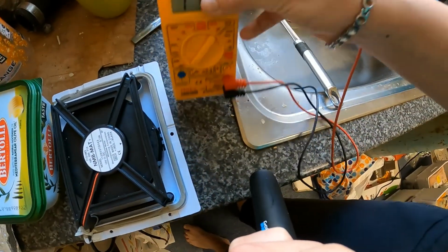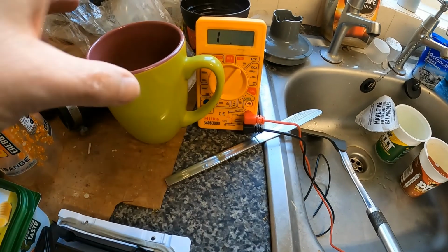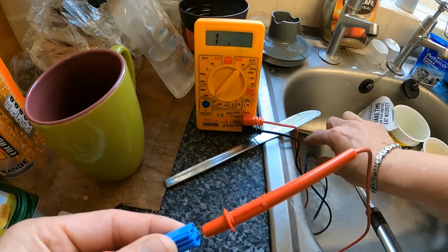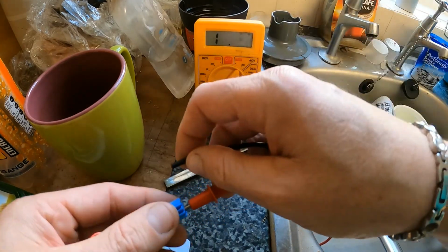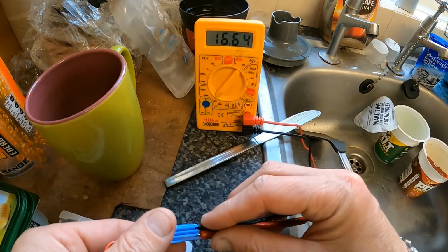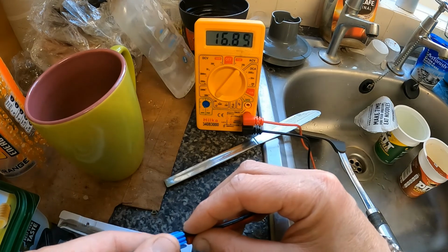Probably not very well. What I'll do is, yeah, I am working in the kitchen, which makes life a bit more interesting. So put that there. Move my cup out of the way. And what I'm going to do is put the wire in there. Put that in that one. The end has fallen off. I did buy some new leads, but they don't fit the multimeter, which is really frustrating. So put that in there. As we can see, we do have resistance. Bit higher than what I was expecting, but it does depend on the windings in the motor itself.